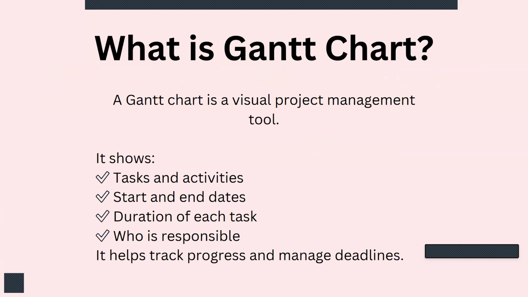A Gantt chart is a powerful visual tool that lays out all project tasks and milestones in a clear time-based format. It includes four components. The first one is tasks and activities. In this component, every key action item must be completed. The other is the start and end dates. We define for each task the date and time in which it begins and ends.